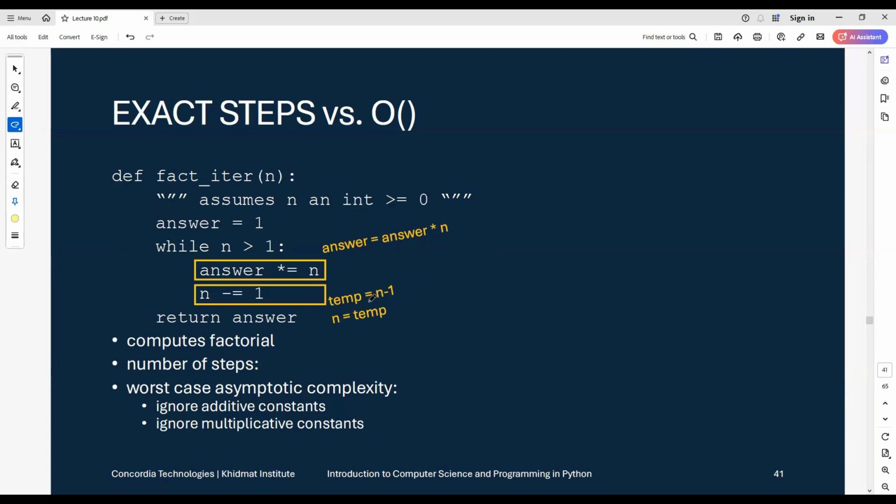We are assigning n minus 1 to a temp variable and then assigning that temp variable back to n. If we try to calculate the number of steps within this by using this assignment, for example, then returning the answer as well, we come up with this simple mathematical expression: 1 plus 5n plus 1. So there is a check here, two statements here, two statements here. So within this loop that runs n times, we have 5n operations. We have one return after it and one assignment before it. So this is the other one and one here.